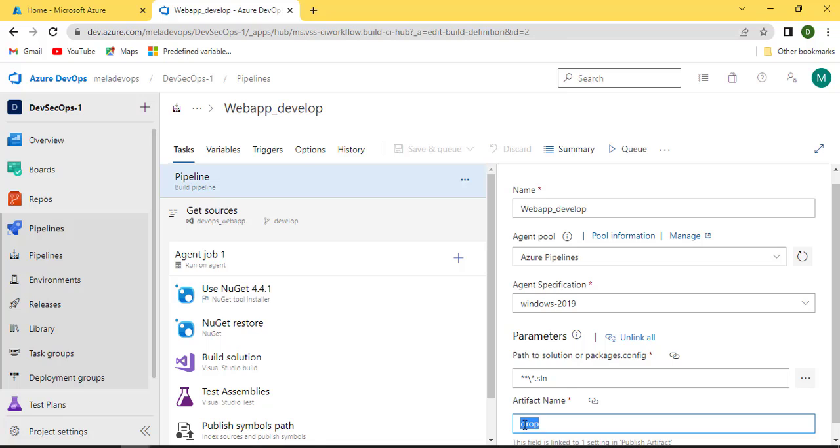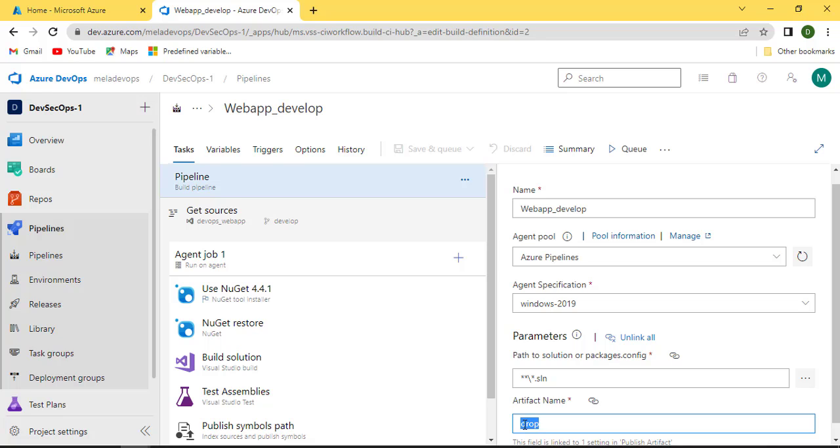So all this is happening on an agent pool, which is a Microsoft provided agent pool, and frankly you don't have access to that agent pool. You cannot log into that server, you cannot access any files and such. Then how do you access your artifacts? So there is a way out. You can create a folder wherein all your artifacts eventually will be copied.